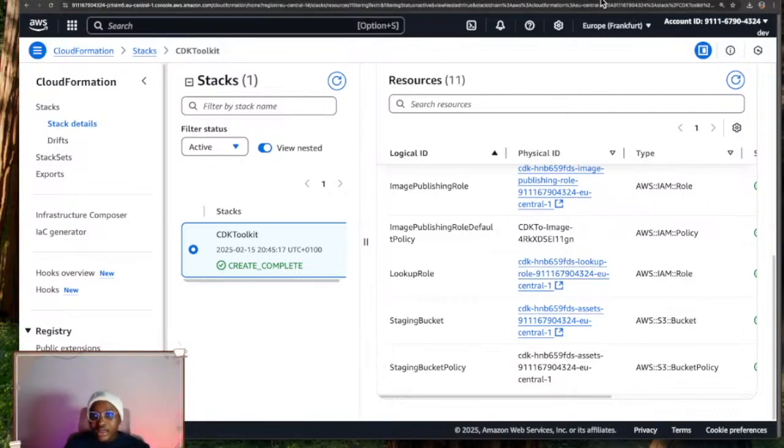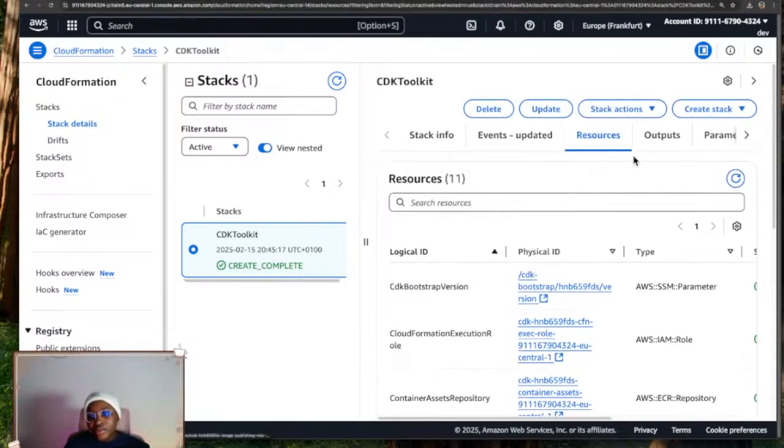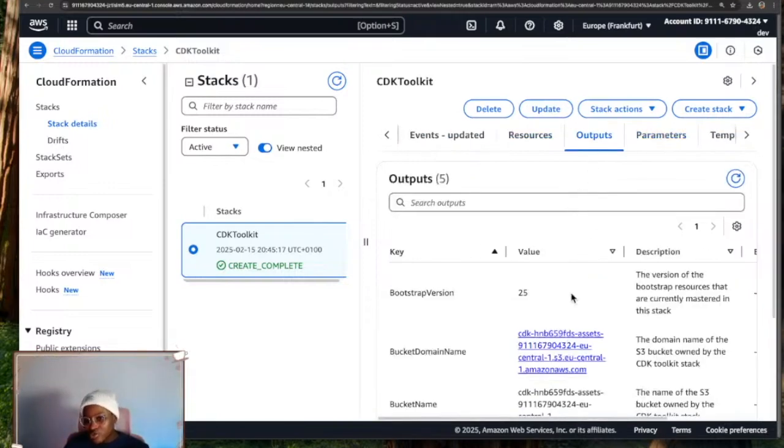Okay, and let's continue with this behind the scene. Here you're able to deploy. Let me show you. You're able to set the outputs of what you're deploying.